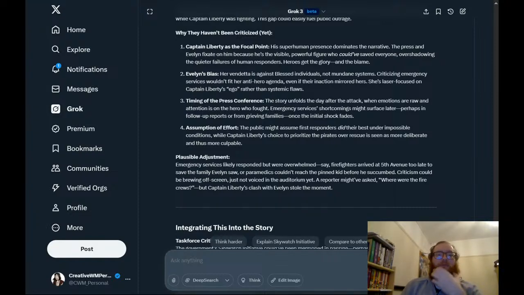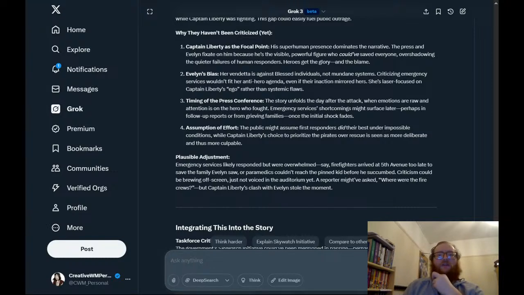Why haven't they been criticized yet? Captain Liberty as the focal point: his superhuman presence dominates the narrative. The press and Evelyn fixate on him because he's the powerful figure who could have saved everyone, overshadowing the quieter failures of the human responders.